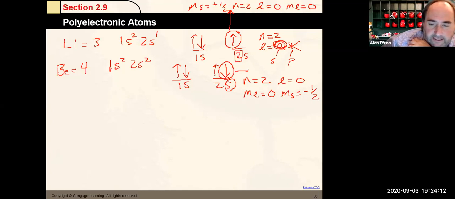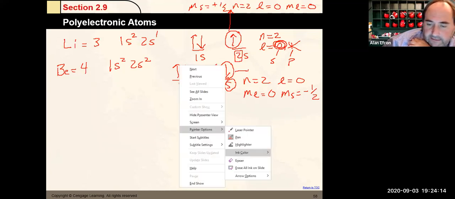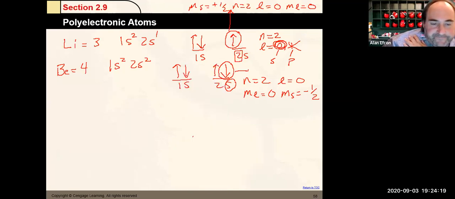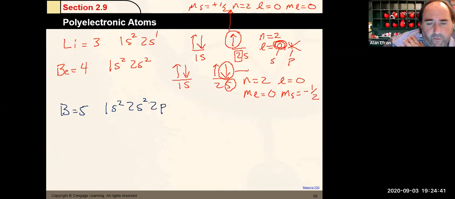All right, continuing on to number 5, since we got a nice rhythm going here, 5 is boron, they say. So we're going to go 1s2. We're then going to go 2s2. And as we saw here, we have now filled up our 2s orbital. The next place we should end up is 2p1. You count up the top numbers, 2, 4, and 5, which is good.